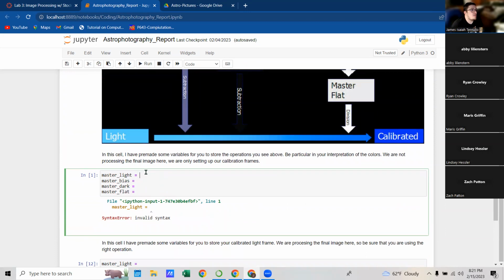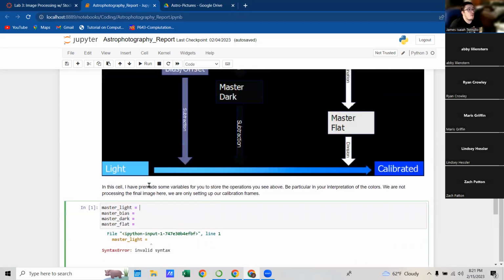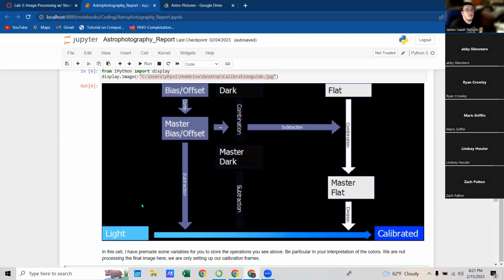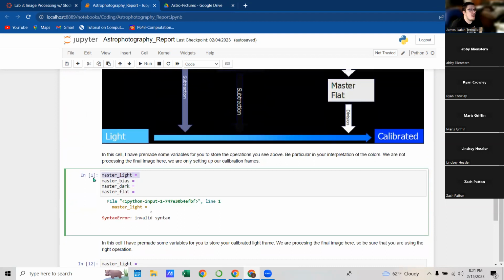This cell in particular is the cell where you will perform your combination phase. So you combine all of your light frames together and create a master light frame. It doesn't say that here, but it should be right here.